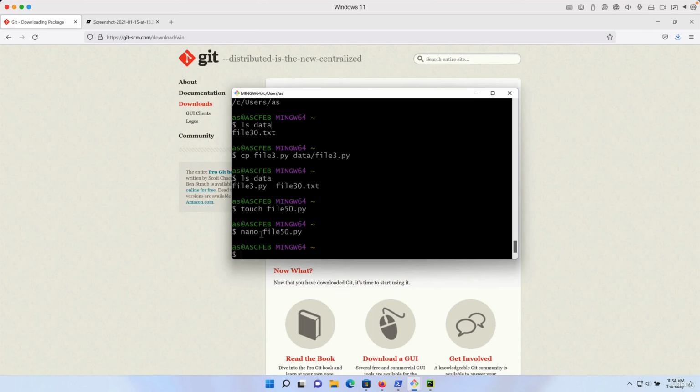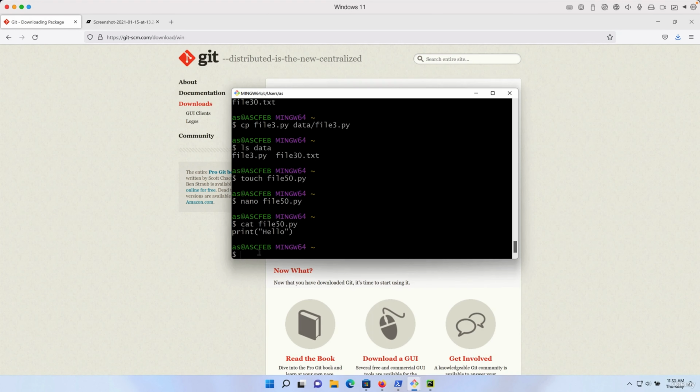So what we just did is we added some text to this .py file. And that's something you could also do in a remote server. So the remote server gives you access to its command line interface and you can edit your .py files using the Nano text editor. If you simply want to see the contents of a file just to view it, you can use cat followed by the name of the file, file50.py. In this case, press enter, and that will print out the contents of that file. In our case, it is print hello. And cat was the last command you needed to learn for today as part of the most important commands.